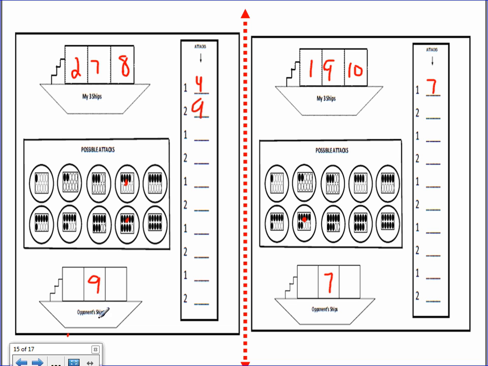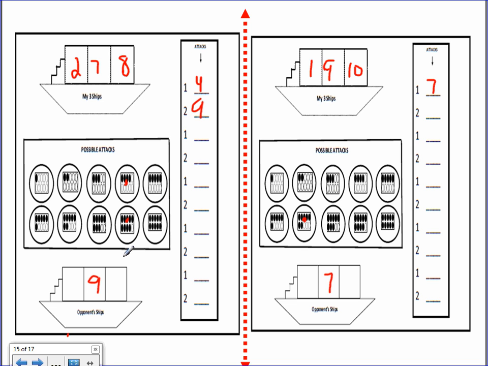Now, player 1, if they're clever, they're going to say, I have a 9 here, and I only have one space here. So there's only one number left that can be bigger than 9. So next guess, I'm going to guess 10 for sure. Okay, and basically by using logic, sometimes students can eliminate certain numbers. But the idea is it goes back and forth until someone gets all three numbers.